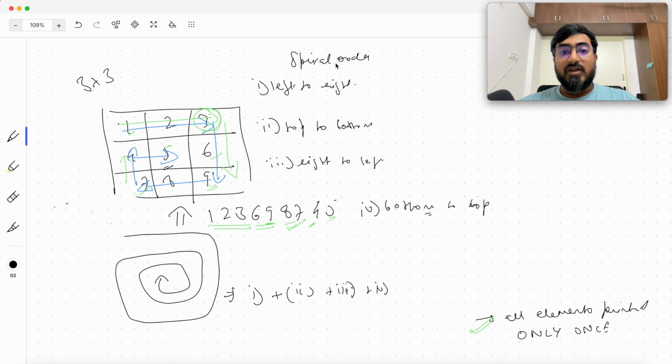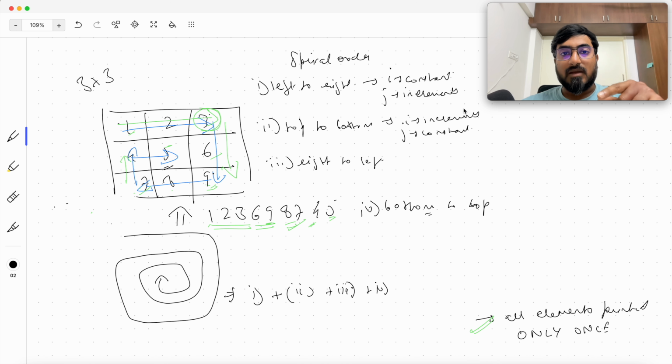Alright, when you're going from left to right, you're basically traversing a row. So i is constant and j increments. Similarly, when you're going from top to bottom, your j is constant and your i increments.